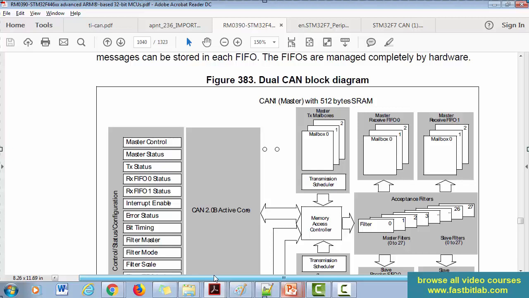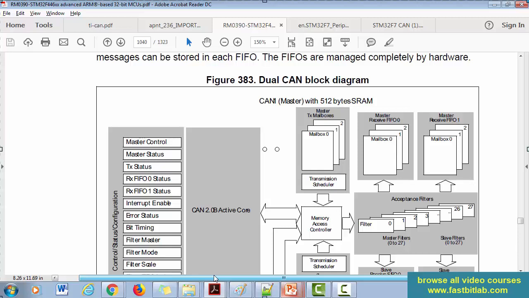In the QMMX software or in the reference manual, it says CAN 1 is master and CAN 2 peripheral is slave because of the features available in those CAN controllers. In ST's microcontroller, CAN 1 is always called master and other CAN controllers are called slave, because in this case, CAN 2 has no direct access to the SRAM memory. That's it. And some of the features, if you want to enable in CAN 2, you have to take the help of CAN 1. So that's why CAN 1 is called master.